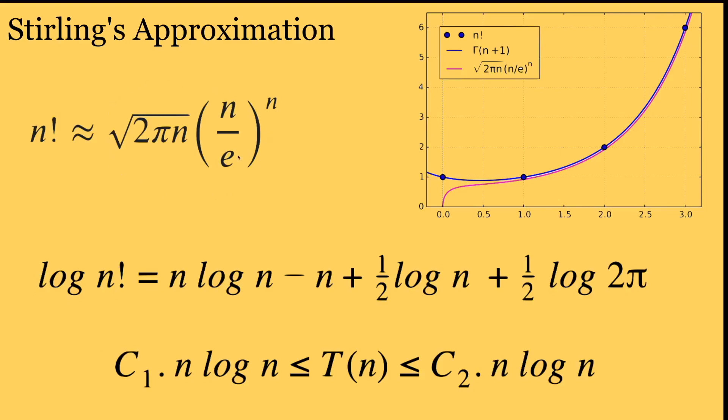And then we calculate the log of this term on the right hand side, which would be this here. And remember that we converted this approximation to equal. And this is not an outrageous conversion. Now, how did we get to this right expression? It's very simple. So remember, from basic algebra, this power comes out and then you have log of n. And then because you have division, you get a minus. This n comes here. Log of e would be one. So you don't see it here. Square root would translate to one over two. And then log of n plus log of two pi.